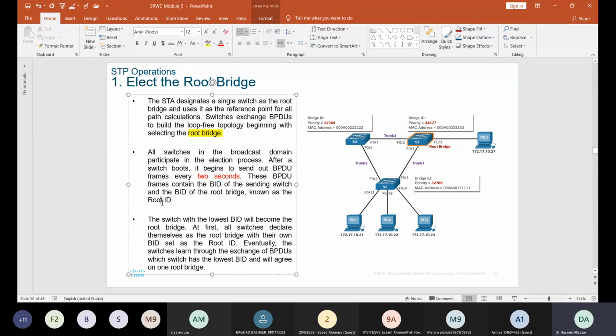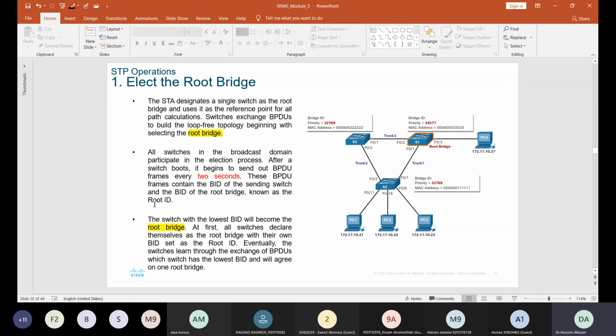At the beginning, every switch will consider itself the root bridge. The switch with the lowest bridge ID will become the root bridge. At first, all switches declare themselves as the root bridge with their own bridge ID set as the root ID.